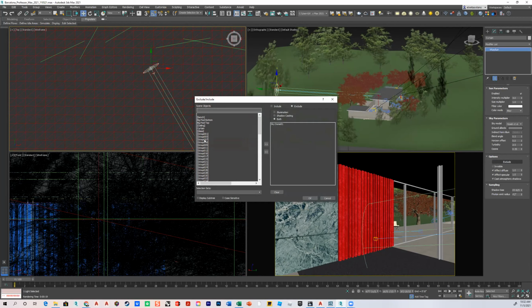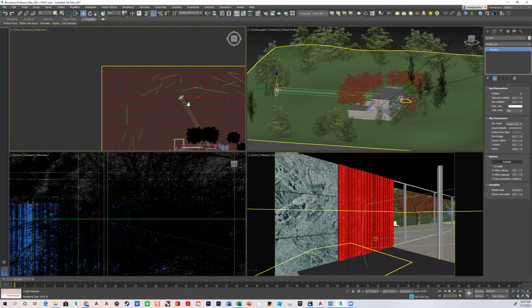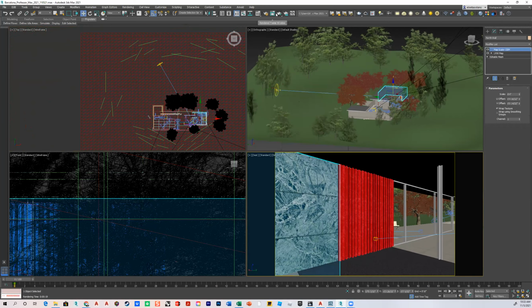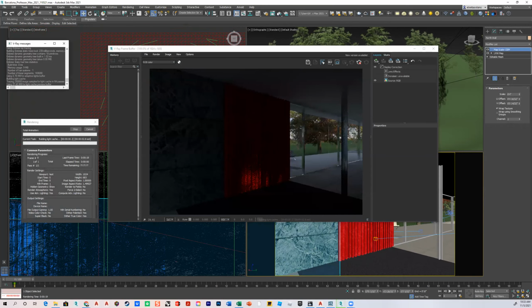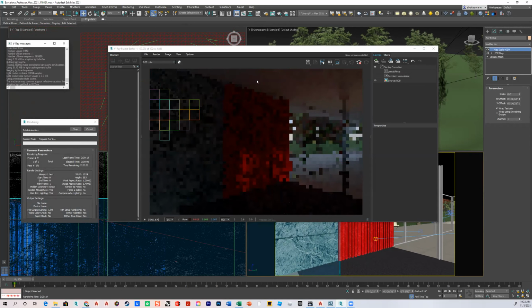Before, everything was called group 1, 2, 3, which makes it hard to figure out which one is which. But I did change the name of those groups and call them tree 1 and tree 2. Move those to the right, so now those trees are technically invisible to this sun. So the light should just go past through it, much nicer. Let's see if that makes a difference. Yes, we get much more light. Actually, it looks pretty nice.